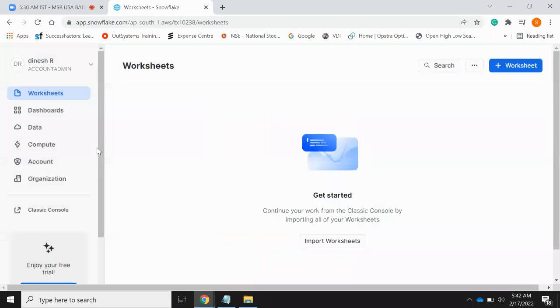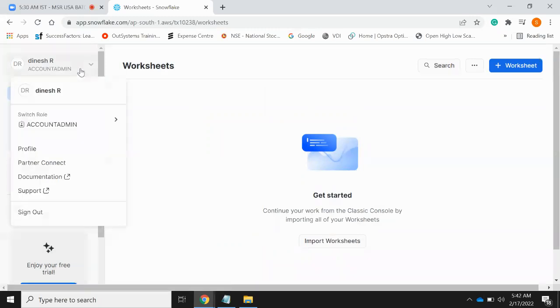Now if you observe what we have done: first we gave the username and password, then the web page displayed this new user interface. Then you have to click on classic console.